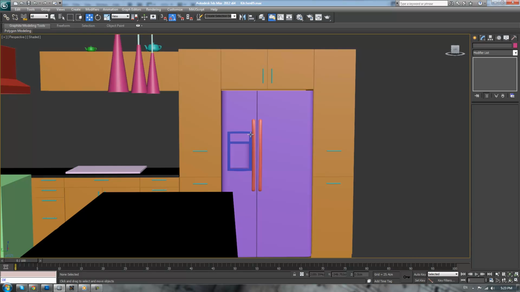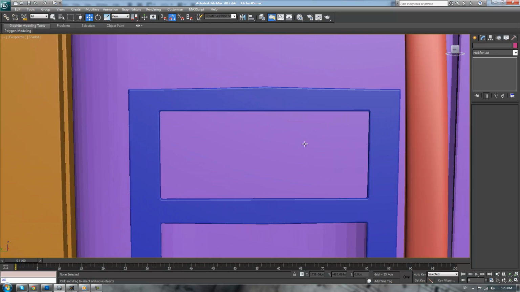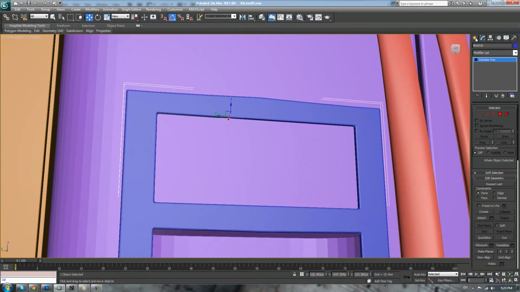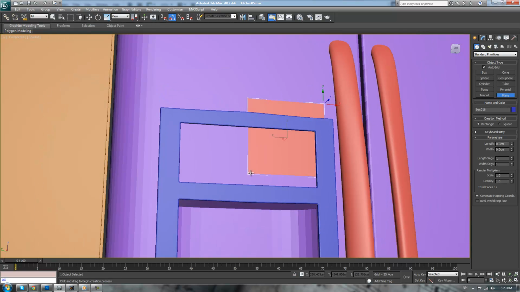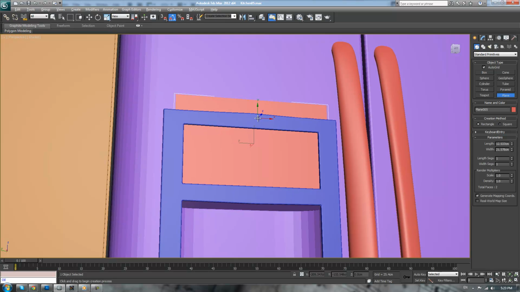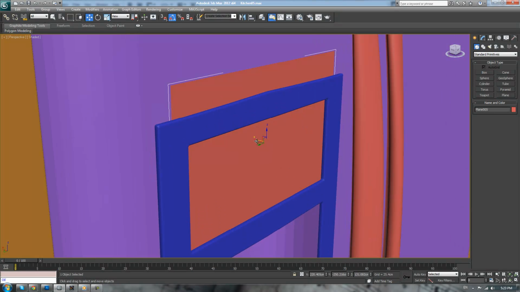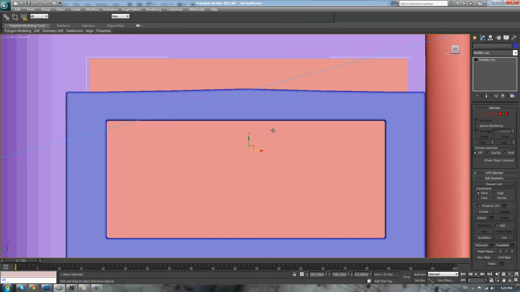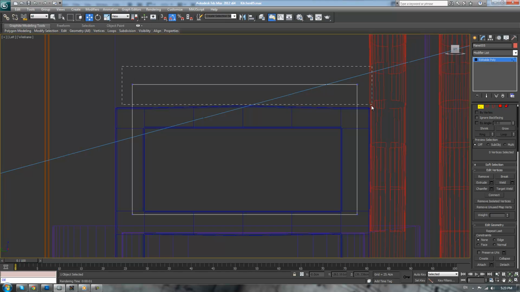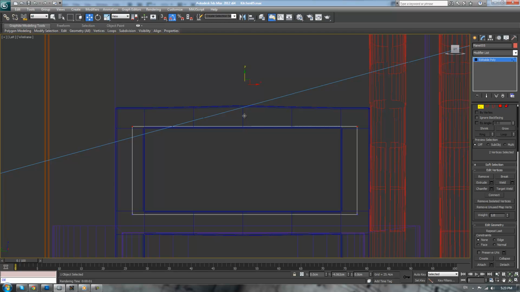Inside here there'll just be a texture, so what we can do right away is make a plane like this, and bring it out just a bit. Left-hand viewport, convert to editable poly, and just bring it in like this.